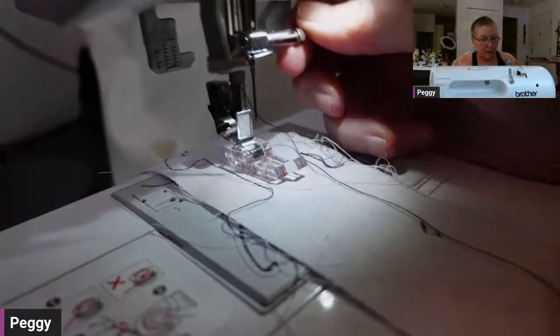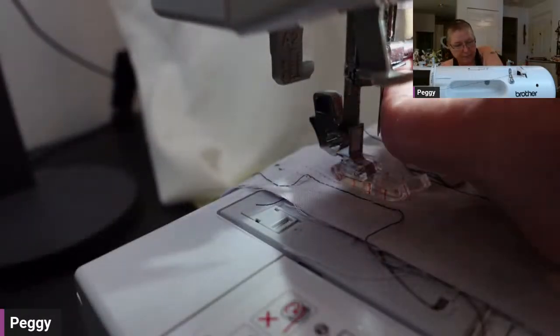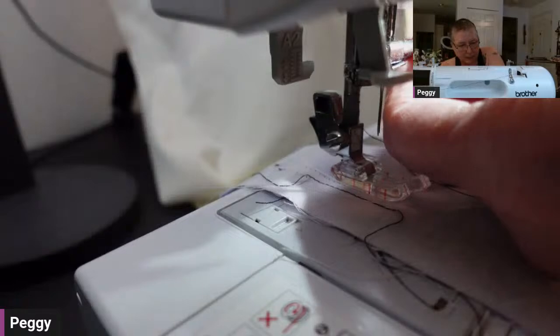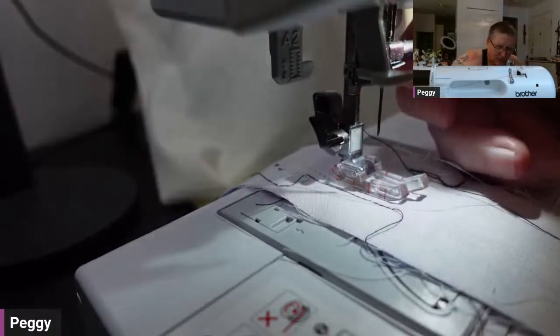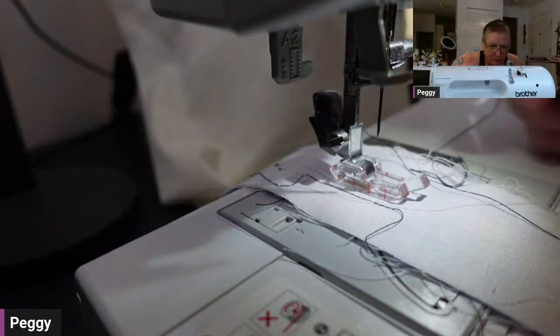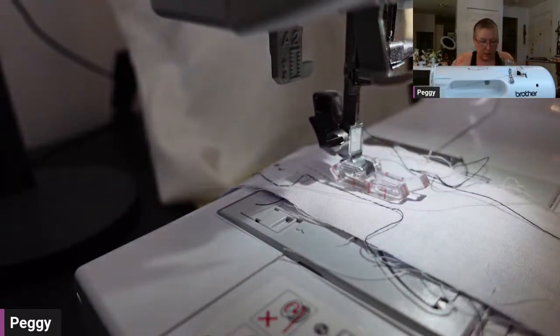I'm gonna pre-bend a needle a little bit. There's no point in bending it in the machine. Come on, what's going on? All you really have to do is get this. Oh, because I'm using the wrong screwdriver. All you have to do is get this loosened enough to pull that out, right? Get a fresh needle out.